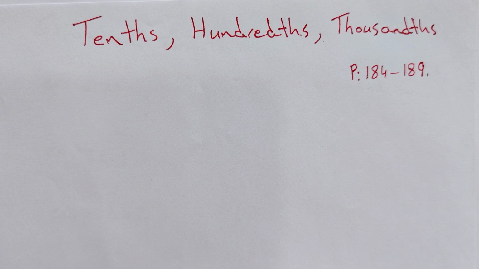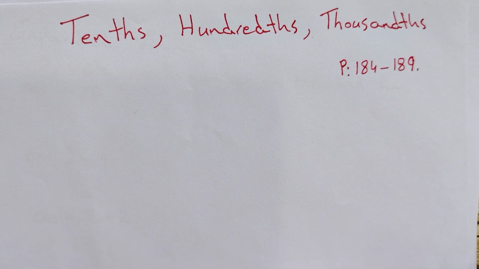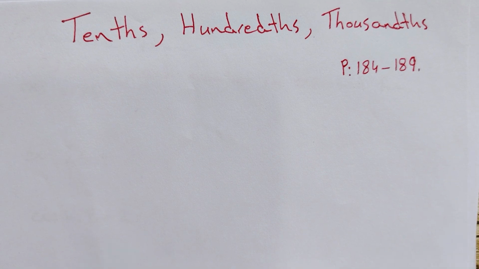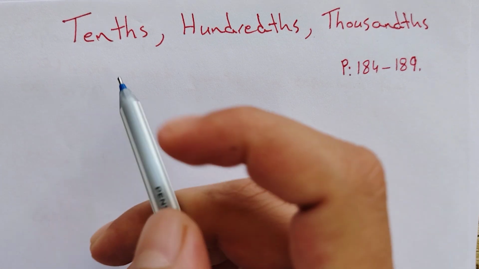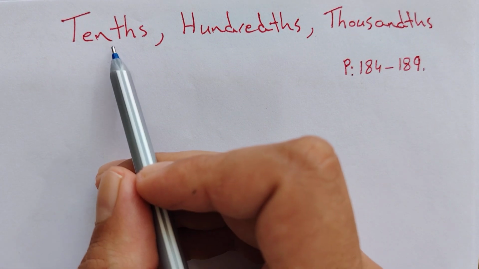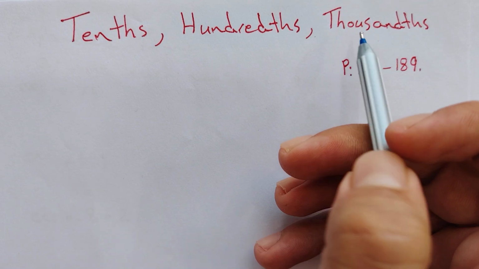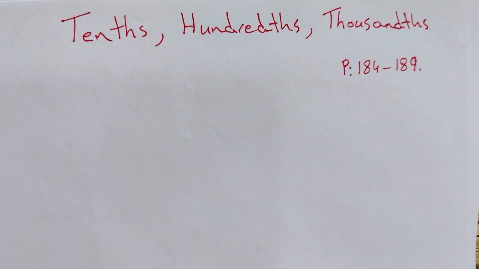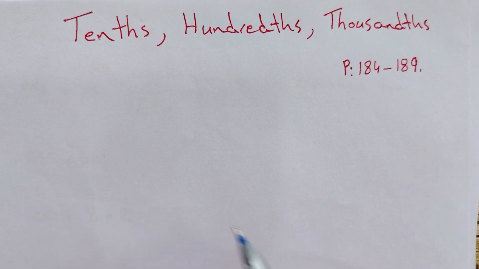In this video, we're going to talk about decimals, the place values of decimals and the value of each digit in decimals. Then we're going to talk about word form and expanded form for each decimal number. First, we have three place values in decimals that we will cover for today: tenths, hundredths, and thousandths. But first, let's talk about the whole numbers.